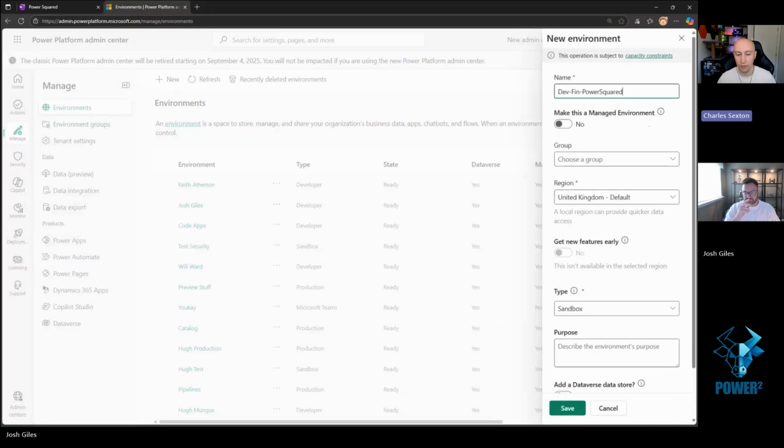So it might be confusing at first, as you might not think that it's a developer environment until you look at the type of environment, and it could take some time. One of the things you can do is automate the renaming of that. So whenever a developer environment is created, I want to immediately give it a prefix of dev hyphen, for example, and then I know that's a developer environment. So there are ways around that, and we'll talk more about automation in the future.